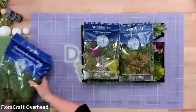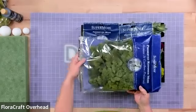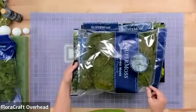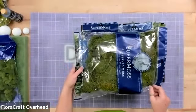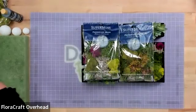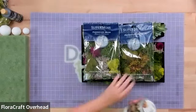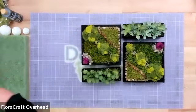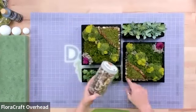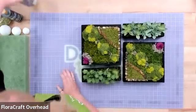So they also have these great big bags of reindeer moss there. And these big bags of floral moss. So if you do want to do a big wallscape, they have bags for that too. And then just to add some fun textures, I outlined some of the moss with these little pebbles. You can also find there at Michael's.